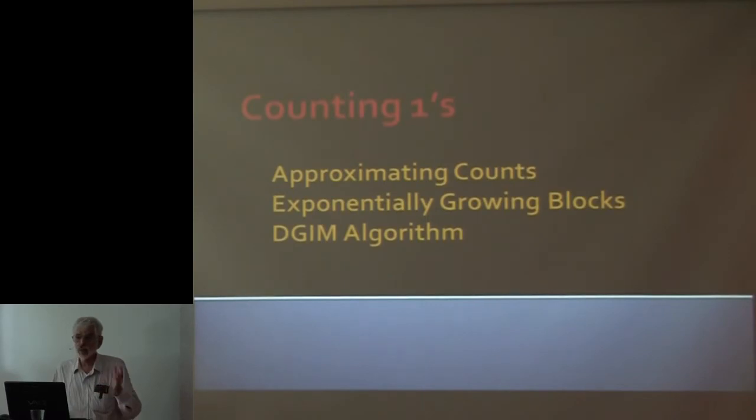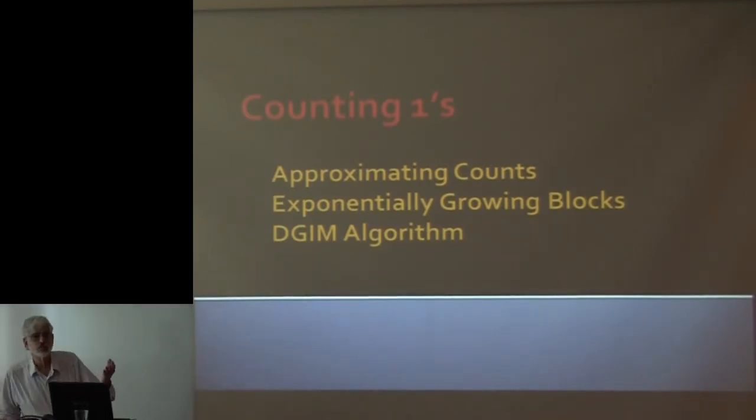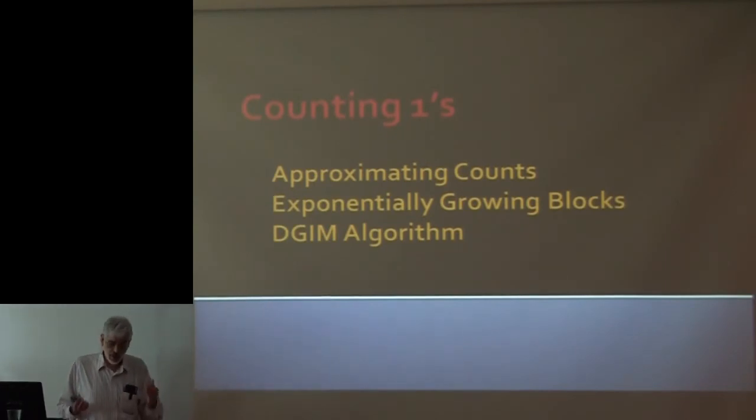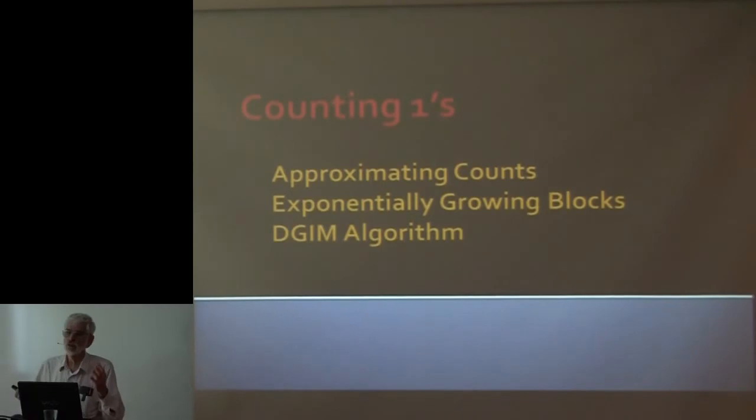And by the way, counting the number of ones in a window suffers from the same problem as computing the average of a stream of integers. You can't get the exact answer unless you keep the window itself. So you'd really need n bits to store a window of size n, if you want to always be able to know how many ones are in the window.